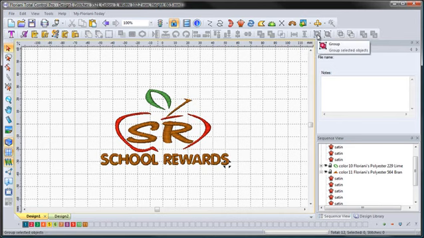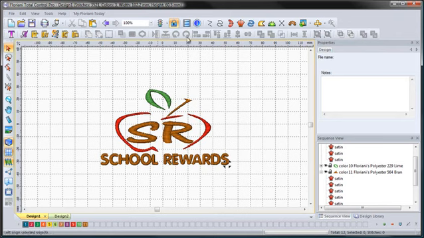You can group selected objects or ungroup an object. You can move the location of the sequence of objects, like bring one to the front or move one to the back. You can join paths so that it will close up an object.